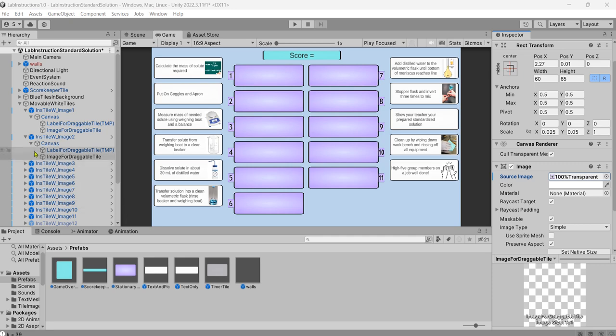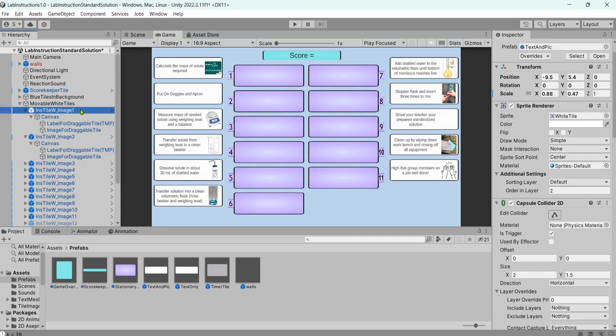As the instructor, the tiles are in the order that they're supposed to be in the end. So tile 1, which is this one right up here at the top, that is step 1, and tile 2 is step 2, and tile 3 is step 3.